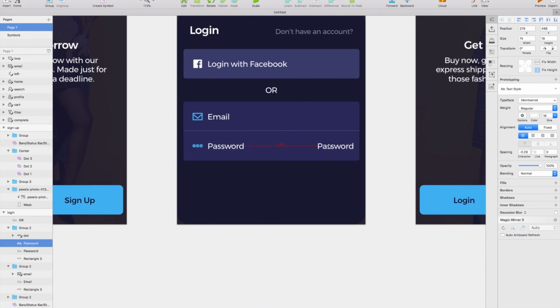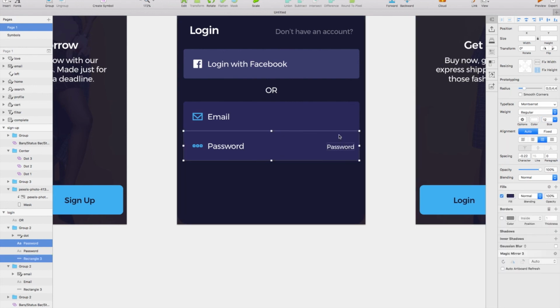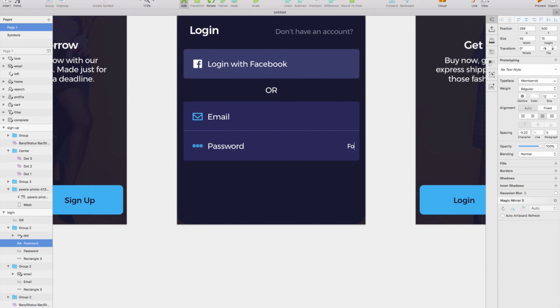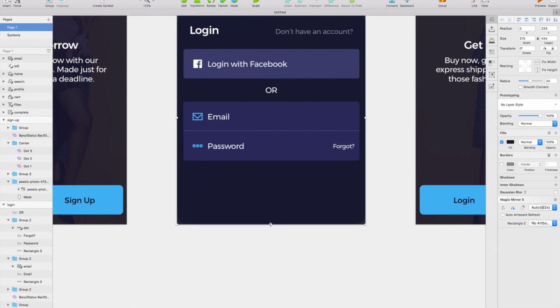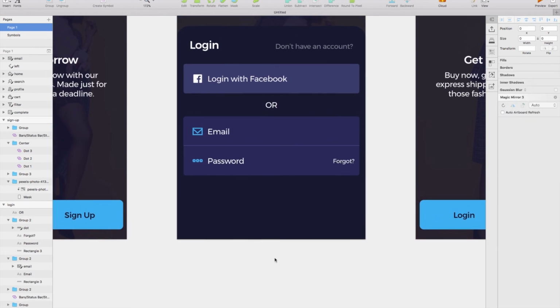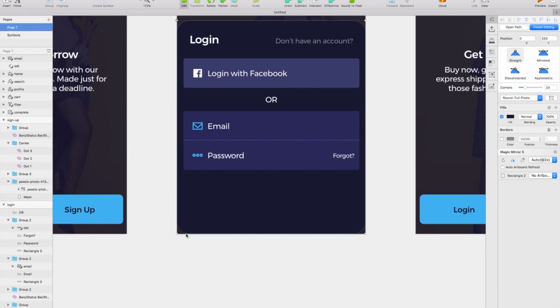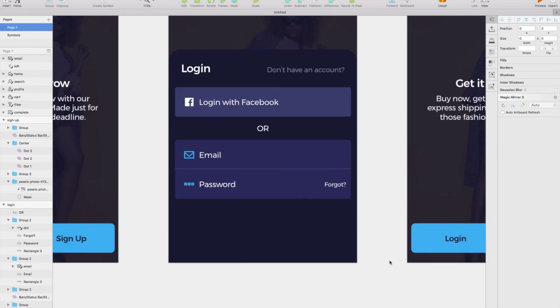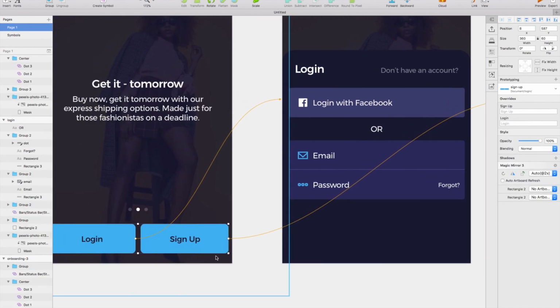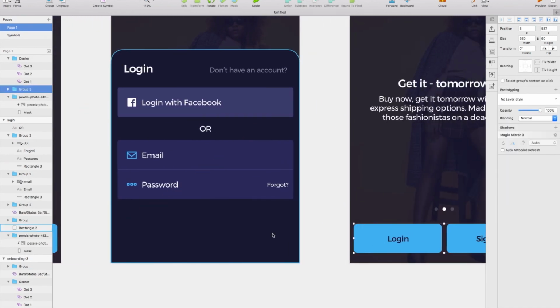And all I'm going to do very quickly is add in a little "forgot" piece of text so that the user can press on it if they've forgot their password. And now, not to forget, the bottom is curved as well, so even though we can't see it, I still like to uncurve that bottom so it meets square with the bottom of the screen.